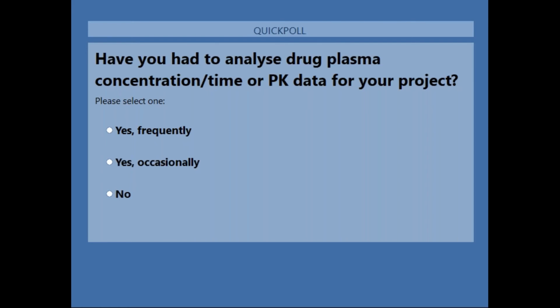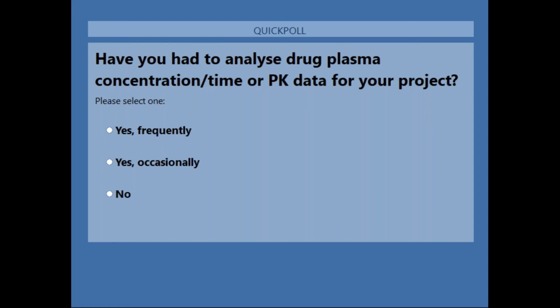In terms of where PK solver fits in, one of the things that we discussed when we were looking at enhancements to the PK tool itself was that currently the PK tool doesn't offer a way to go from a set of raw pharmacokinetic data to the calculation of PK or estimation of PK parameters.